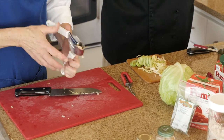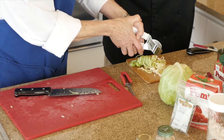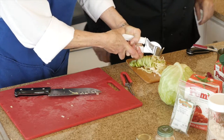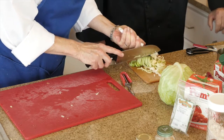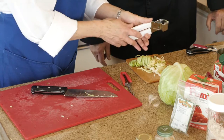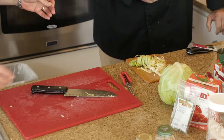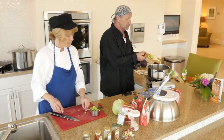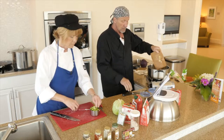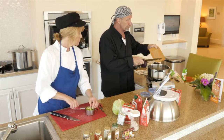Once you have your garlic rested, you can use a gadget, which I'm big into gadgets, or you can cut your garlic with a knife and basically dice up your garlic. Add your garlic and your leeks to your butter.